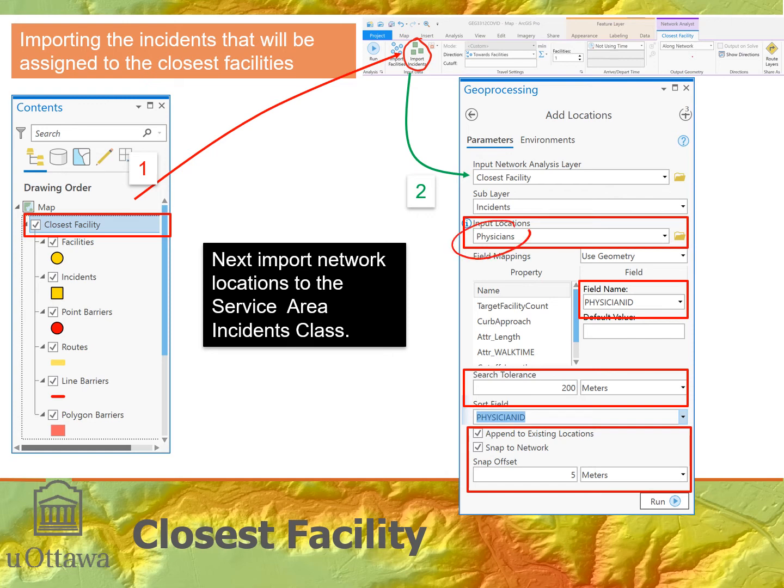So we're loading physicians in this case as the incidences. And we choose here for name the physician ID, and that will pair up later with the name of each hospital. We want to be able to see, of course, which physicians go to which hospitals. So we need to have something that identifies the physician and the hospital paired together, so we know who's going where for the seminars. Again, nothing new down here, and we click run.